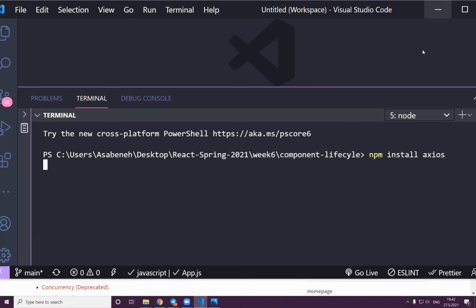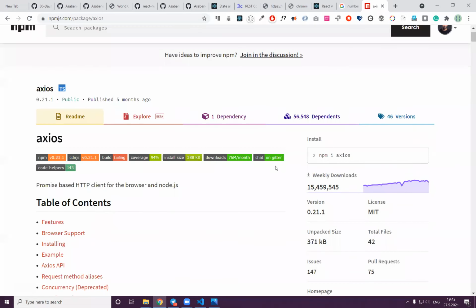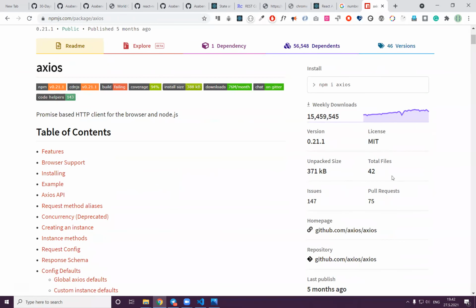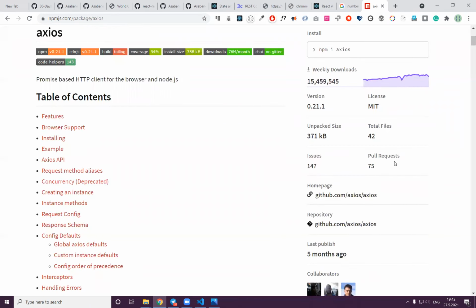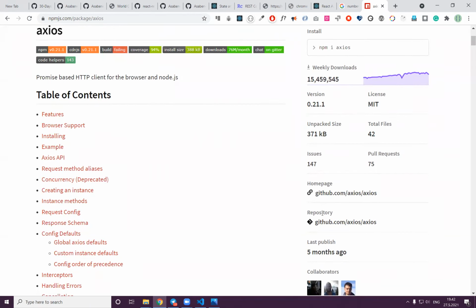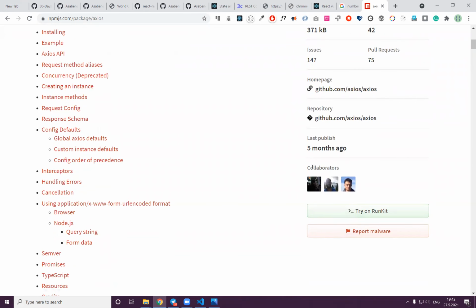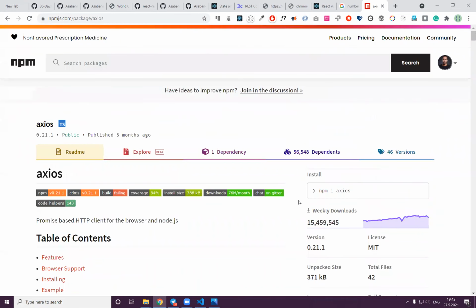In the meantime, it will run and let's talk about that. So this is the license, total files 42, and pull requests. There are new pull request issues. There are some issues there. The developers, these two guys, developed that awesome package. I have used it quite a lot, and actually you almost can't develop an API without that. But now Fetch is actually good enough.